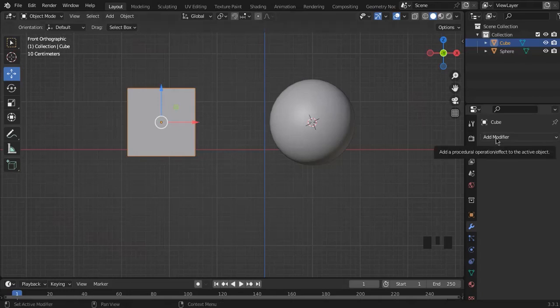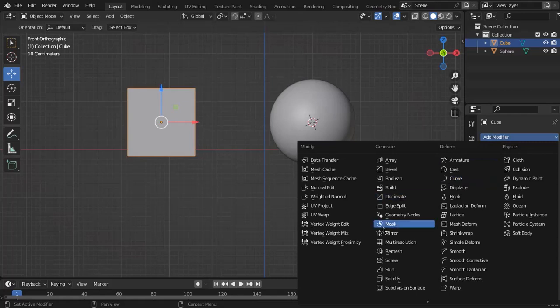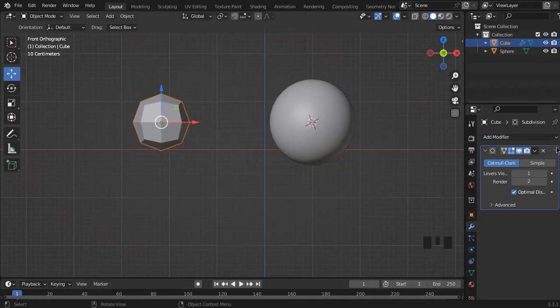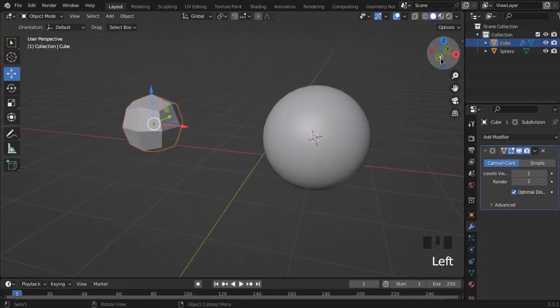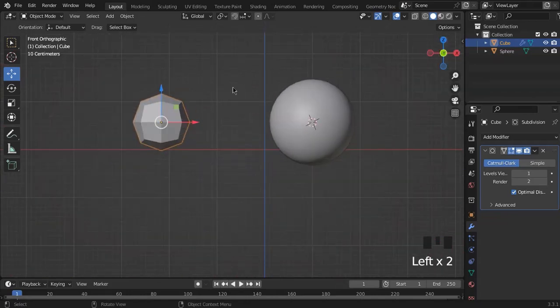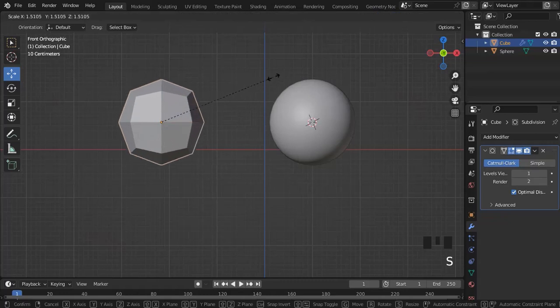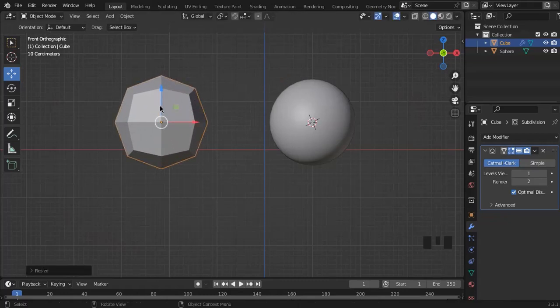So now let's work with that. I want to use a Subdivision Surface modifier. Once I click on that, you see that something happens. This turned into another shape, but this shape doesn't look like what we want. So how do we do that? If you click on this shape, just scale it up so that it can be as big as that one. Okay, move it up a little bit.